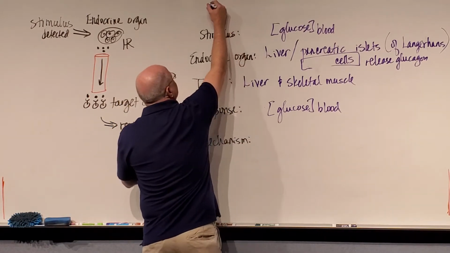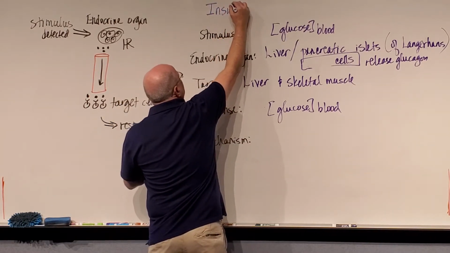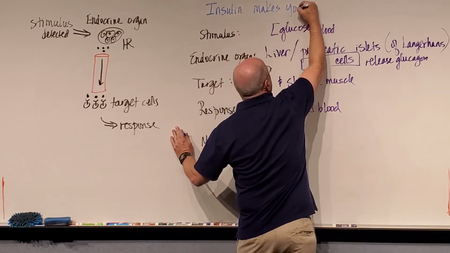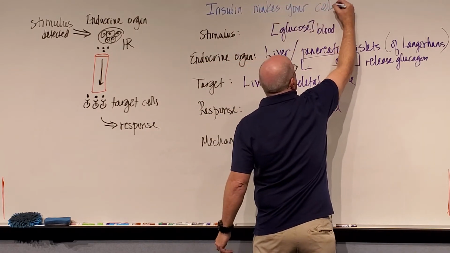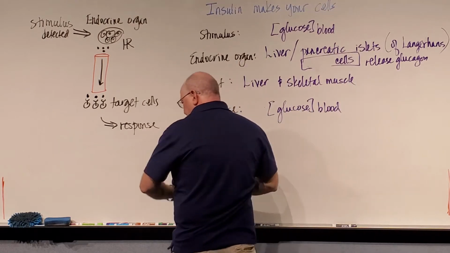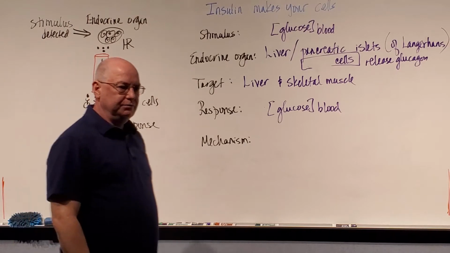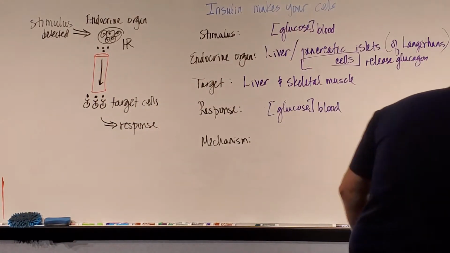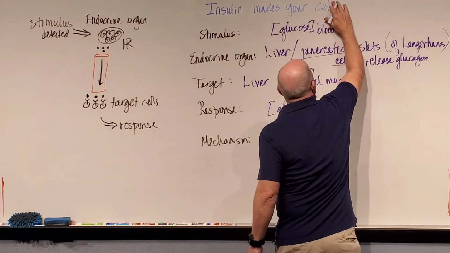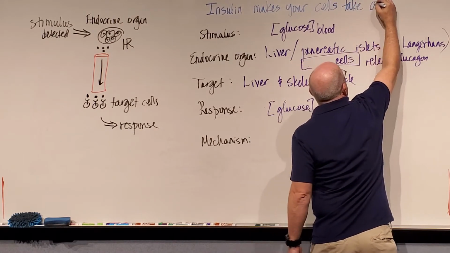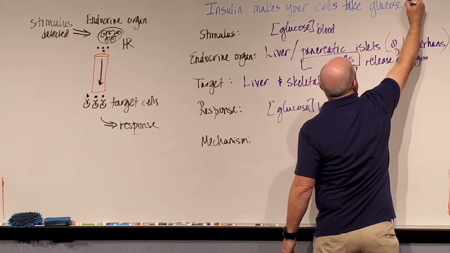When it comes to insulin, one of the things I like to say is insulin makes your cells, and this marker's not writing very well. My blue markers aren't playing well with me today. I'm trying to find a good blue marker. Excuse me for a second. It makes your cells, let's hope this one writes, take glucose in.